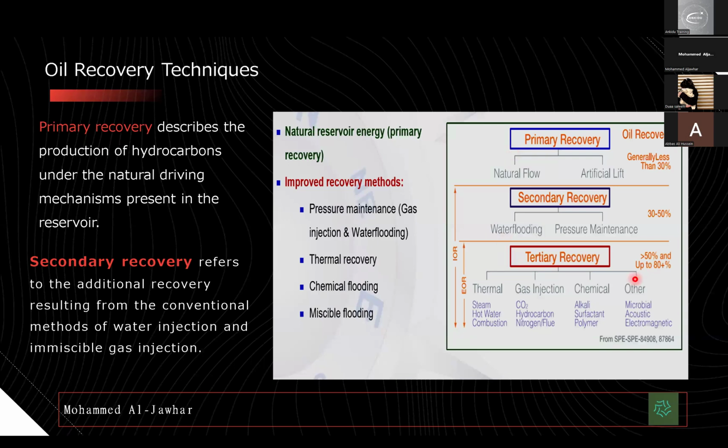What is the benefit? Is it to maximize recovery, or to keep it as it is for a long time? What is the economic value? Is it a permanent contract? Is it a time-bound contract? What do you think about the depletion plan of this field? And what is the regulation of the country you are working in? This information is very important, and all of it you can see in the reservoir management plan.